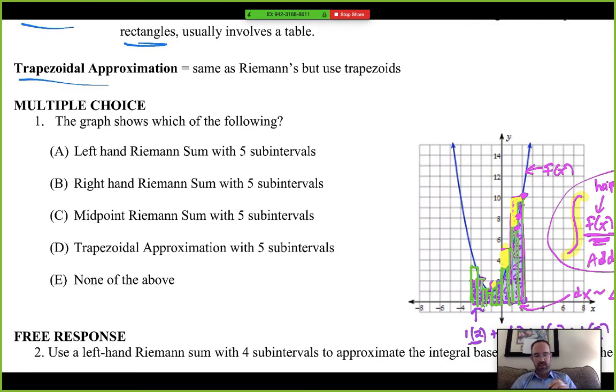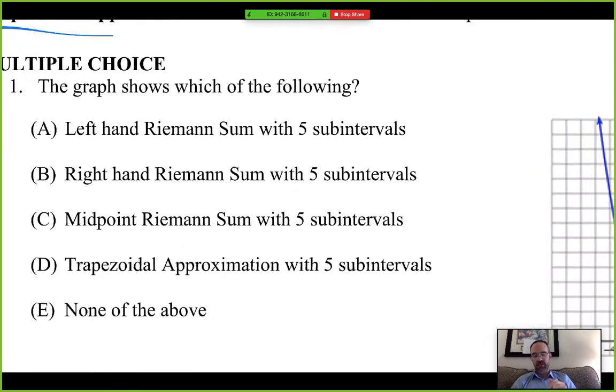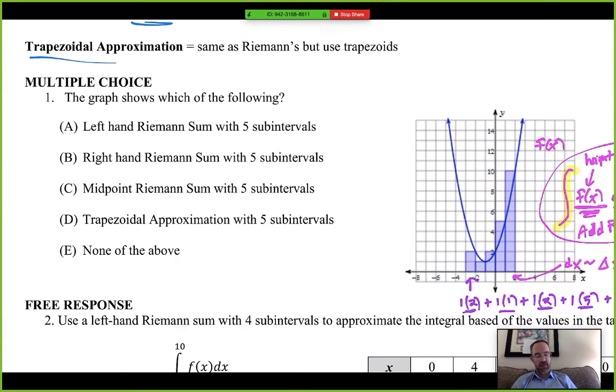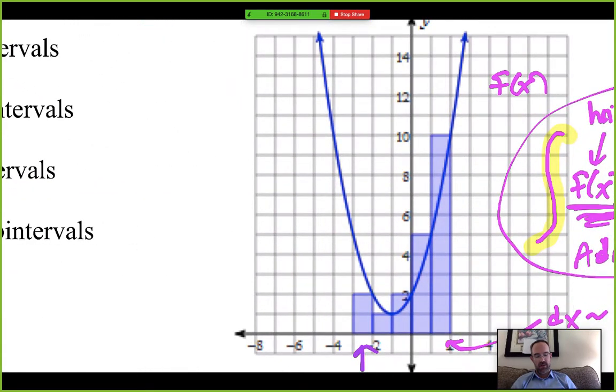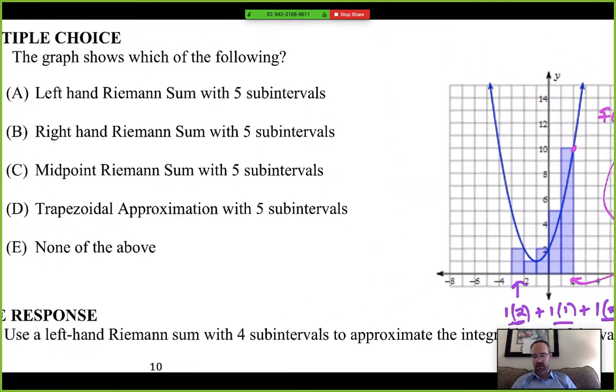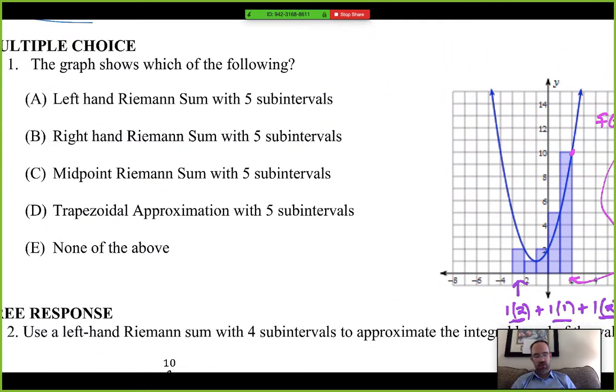If I delete all this and answer the multiple choice question, maybe just to kind of clean our palette after doing all that, I can do multiple erasures here. There we go. It says the graph shows which of the following. And if you want to know, these are Riemann rectangles, and they're right touching. It says it would be a right Riemann, and there's 1, 2, 3, 4, 5 rectangles. We consider those 5 rectangles, even though I was counting squares.